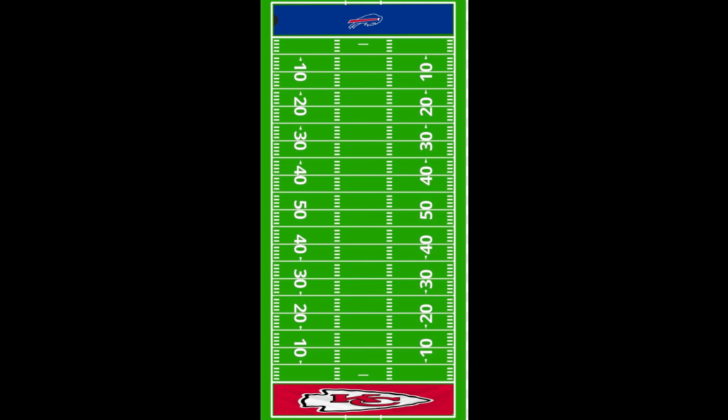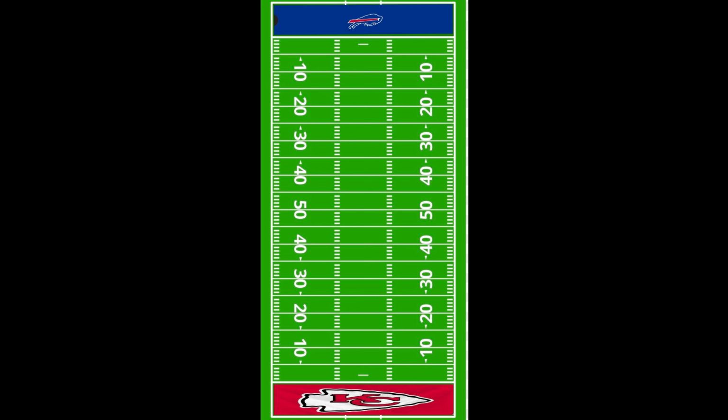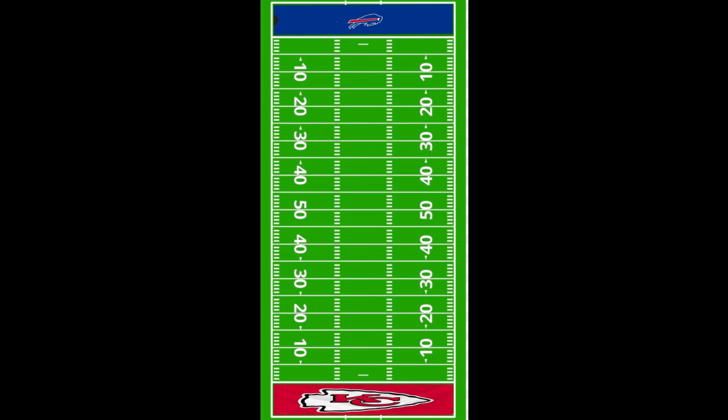The Kansas City Chiefs narrowly won that game and are off to the Super Bowl in a couple of days' time to attempt a three-peat against the Philadelphia Eagles. And it will be a great game, and my aim today is to explain to you how this weird game works. So, a brief overview.